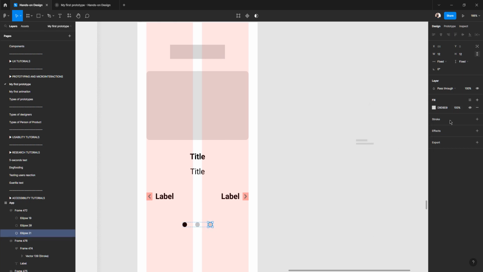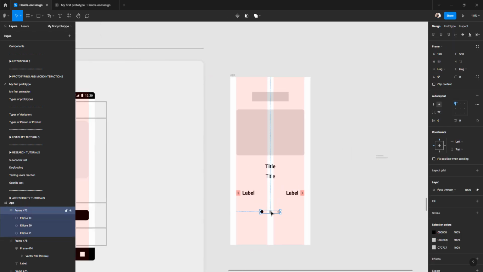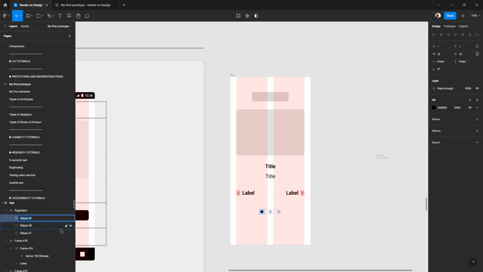Templates, they can be just, you know, shades of gray. Cool. Let me name things properly. Pagination. I can call something like dot. A little of housekeeping is good.